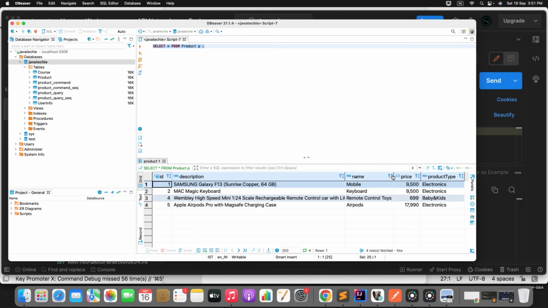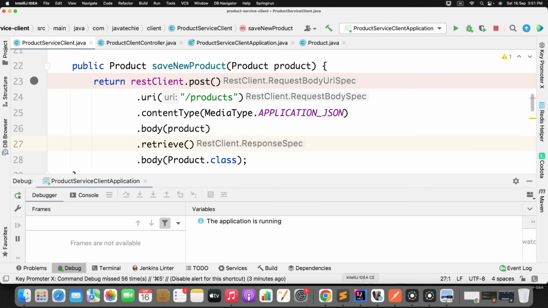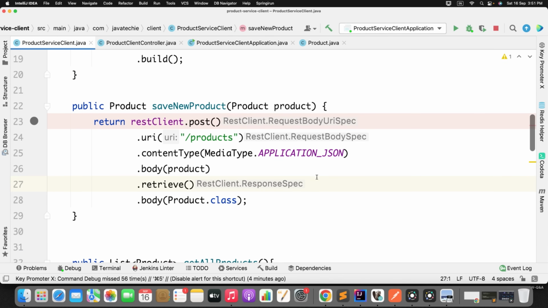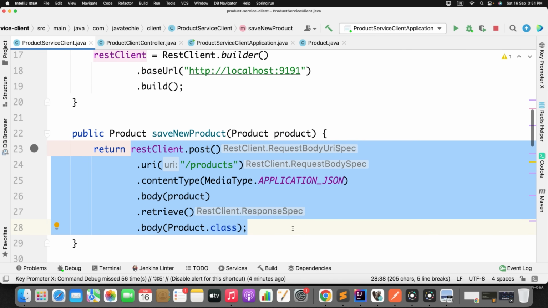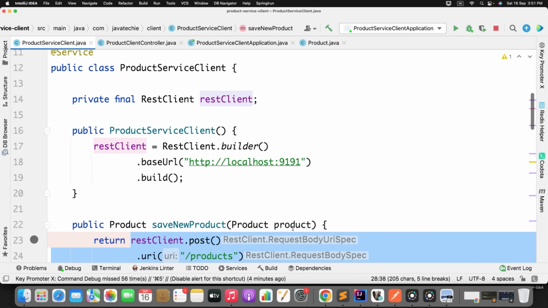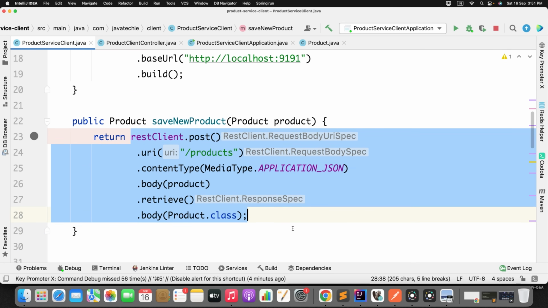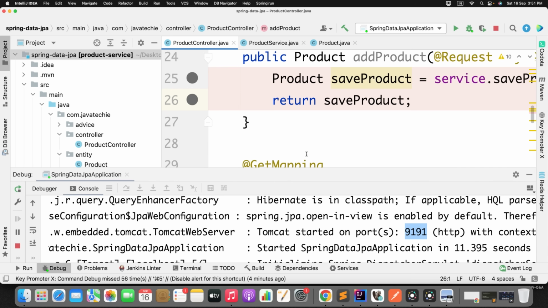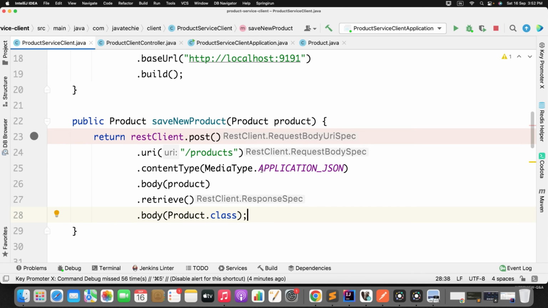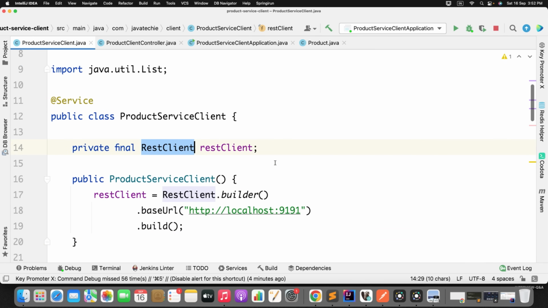Okay. So this is how you can consume the REST web services using the REST client. The advantages of using REST client here are that it is easily readable, and the overloaded methods are arranged in method chaining order. Apart from that, you can also achieve the features of REST template, and you can perform both synchronous and asynchronous calls. For now we have just performed synchronous because my producer application is written in traditional web MVC. If I write it in WebFlux, I still have the option to use the REST client to consume the endpoint.